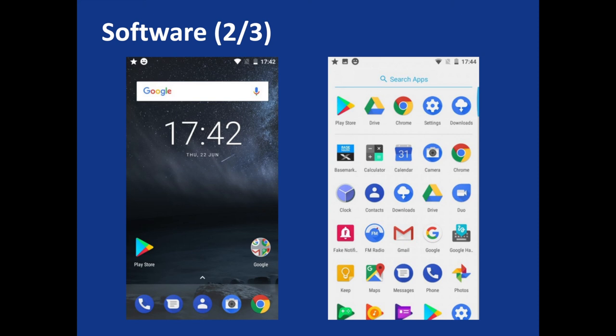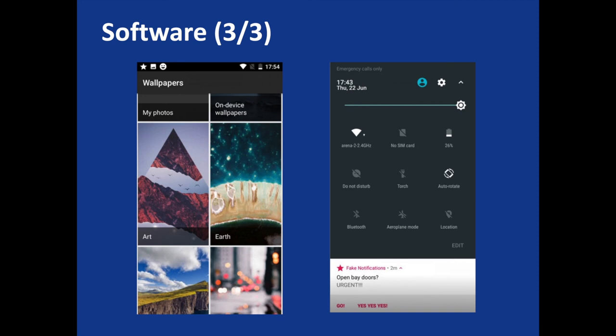Color accuracy is not a strong point of the Nokia 3. Just like the Nokia 6 we reviewed a while back, the Nokia 3 runs near-stock Android. Our review unit boots 7.0, but a 7.1.1 ROM is apparently available as well. Unlike the Nokia 6 unit imported from China, this one is an international version, which means it has Google Play services installed along with a few Google apps. This has eliminated the need for HMD to include its own versions of many basic applications, making the international version even more vanilla-like. HMD went all out with its blue Nokia look, which is definitely distinct enough to be easily recognizable and good for brand awareness.